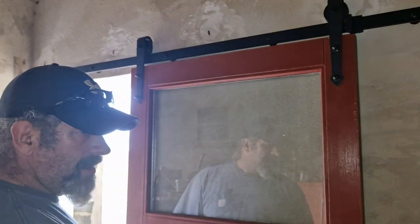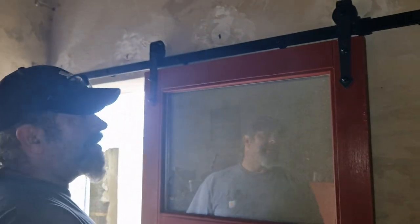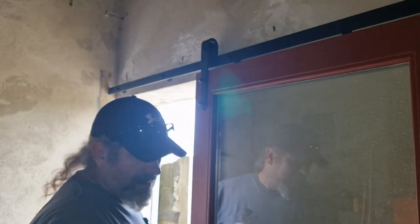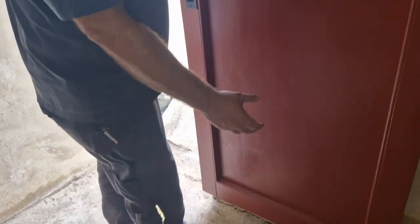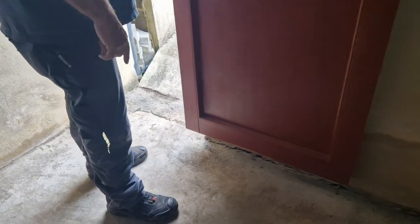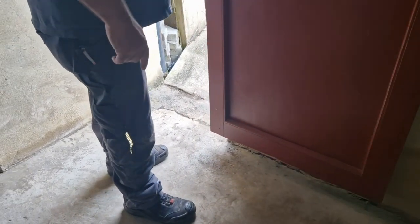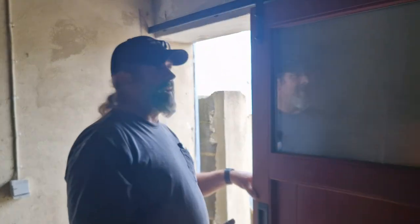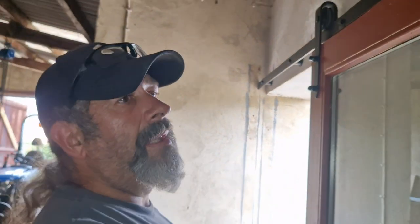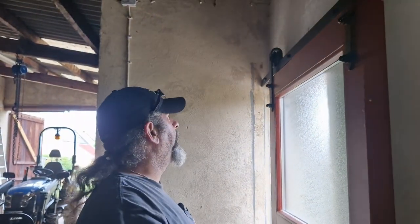Except for the bottom. We have to do the bottom, so we'll bring you back when we do the bottom. We're done with the door for today. I will go ahead and make a plan for the bottom of this door so we can put the tab on the floor and all that. I'll do that plan today. Maybe I'll even do all the work today so that I can do the editing on this video and we'll go ahead and get it posted up.